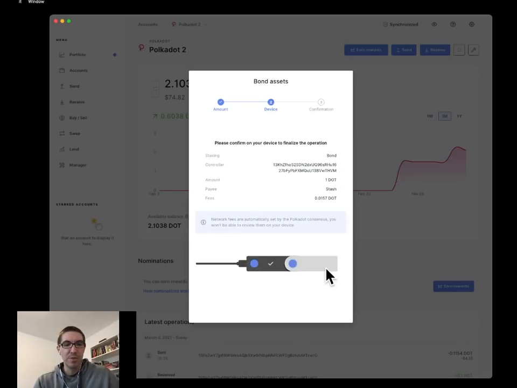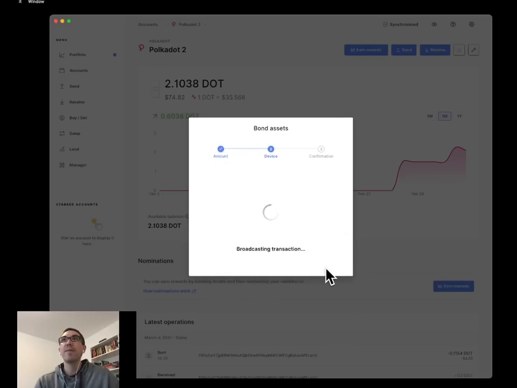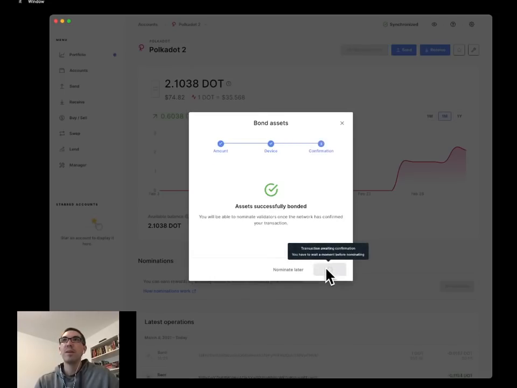It tells me to please review, bond, correct address, 1 DOT from the stash, approve. Okay. So we are now awaiting the second part of the staking process, which is actually nominating.